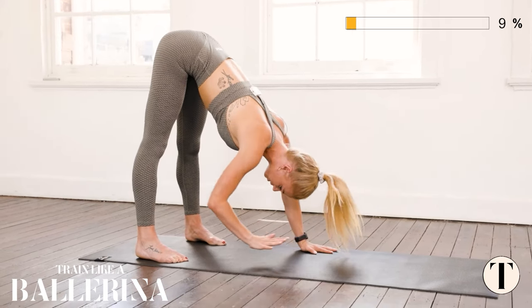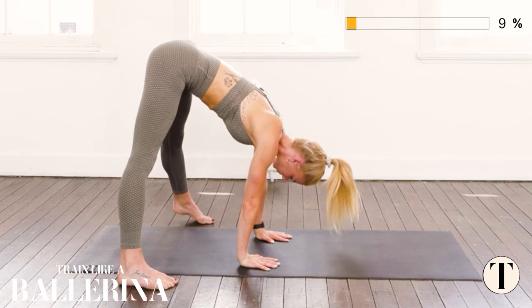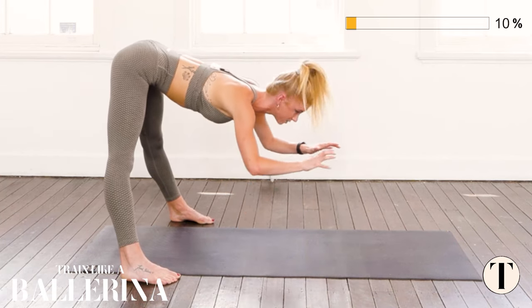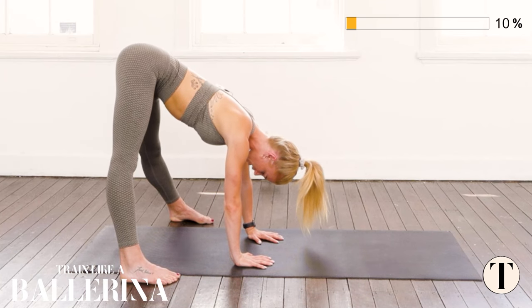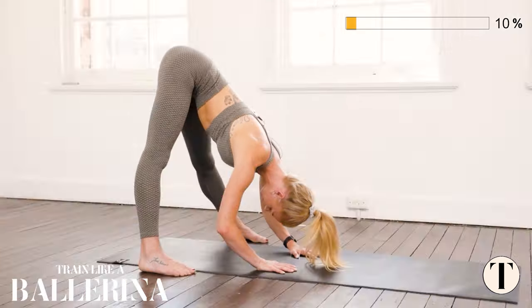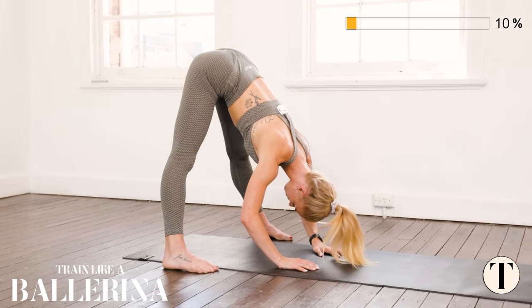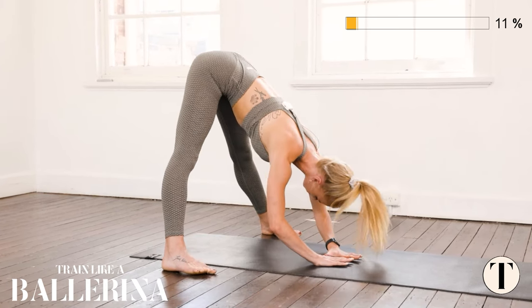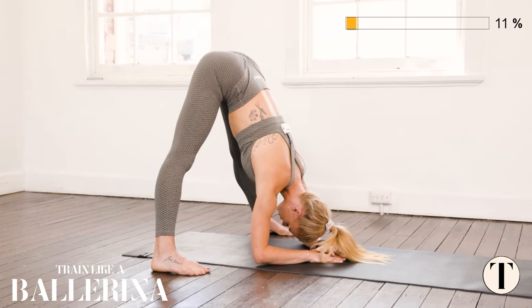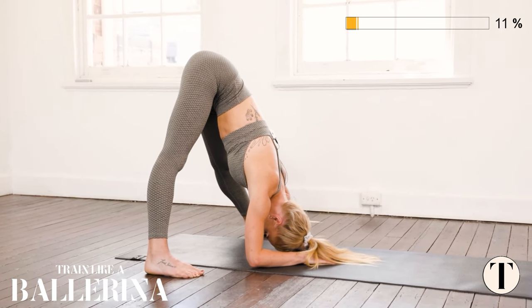Crawling back to your legs, we're putting our legs in a wider position, staying here again, hands on a chair or a wall if you're not down on the ground yet. And we're just going to shift our pelvis from our right side and to the left side. If you're flexible enough, you can try place your elbows onto the ground into a little tripod, shifting your weight to the right. Really opening up those hips.